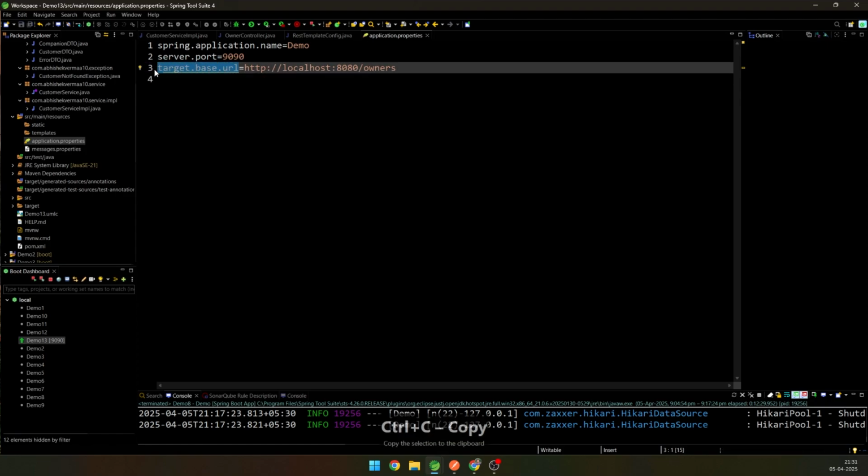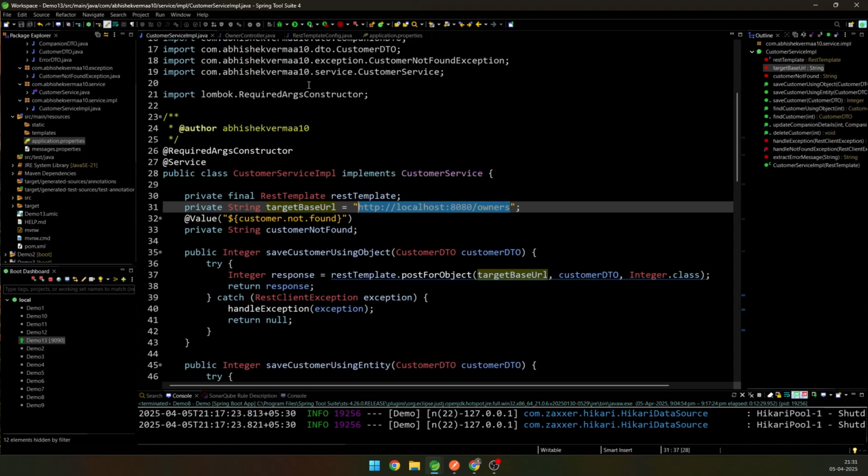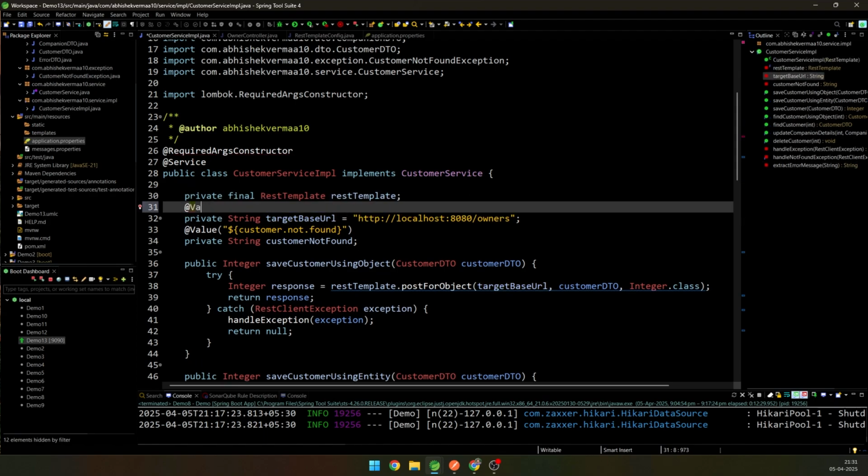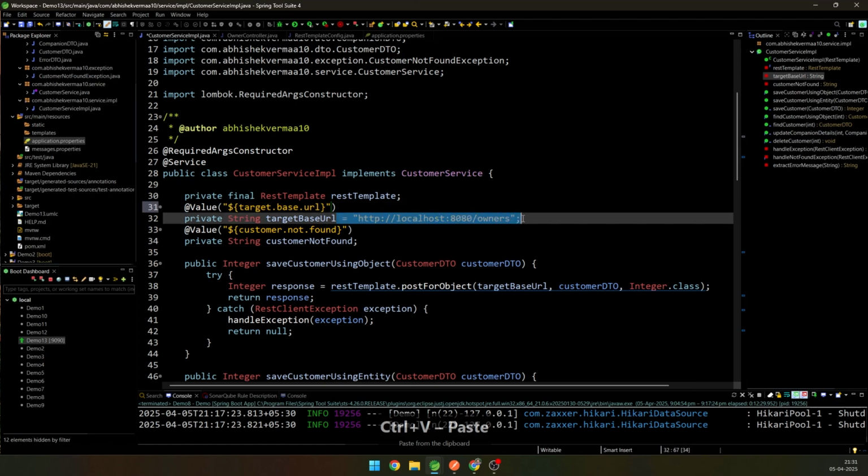Now I will copy this particular key from here, and let me go to this customer service IMPL. Here I will say slash value in this particular way, then a dollar symbol, then curly braces, and within this I will provide this value. And now I don't even need to hard code it here.